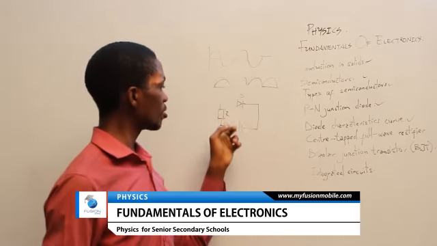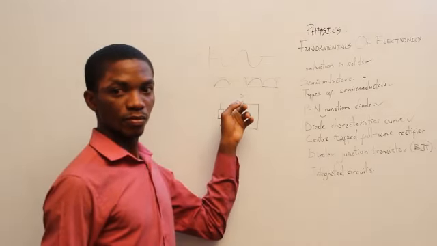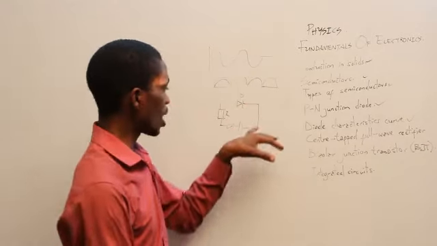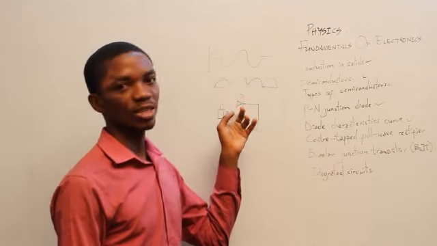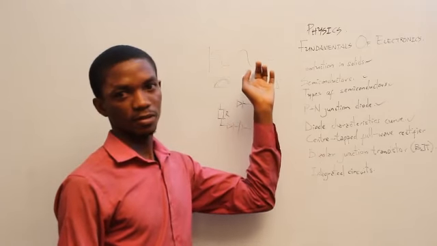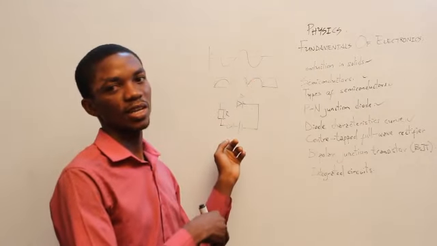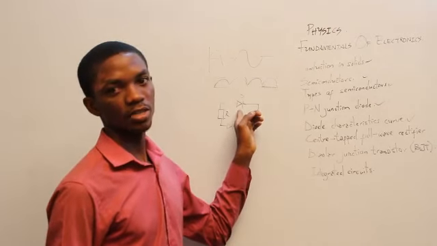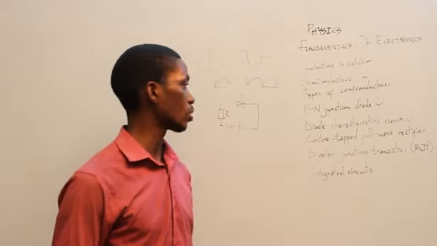Now, at a particular time that this diode is supposed to go down, electricity will be entering inside this one. So instead of this one going down, this one will not allow electricity to pass through at that particular time. But this one would now start allowing electricity to pass. So instead of it going down, it will go up again and fall. By the time this one is falling back, the time that this one is not receiving electricity would have elapsed. So this one will not conduct electricity again. This one will take over. And that's how it works.